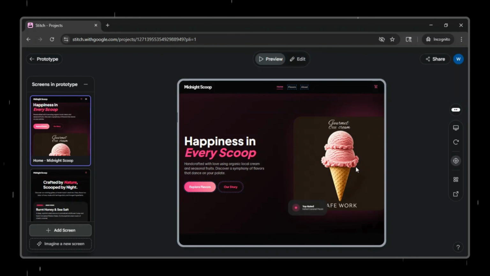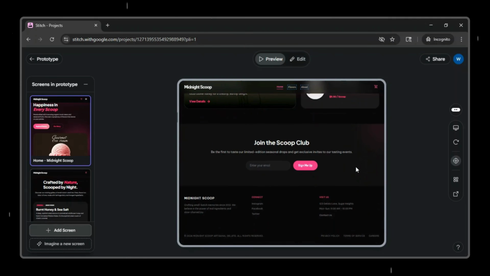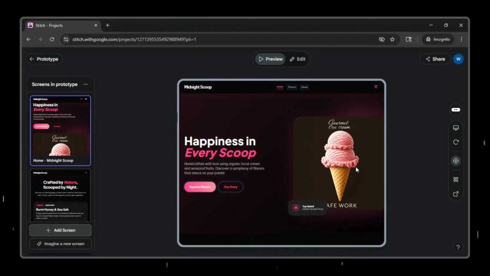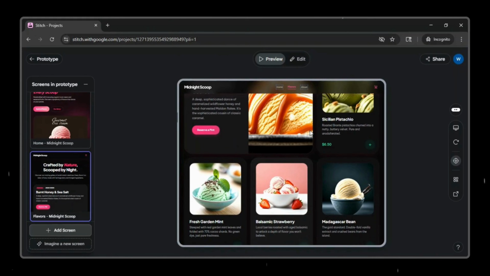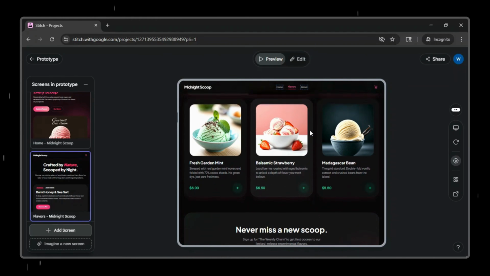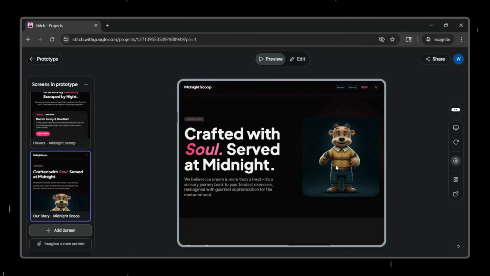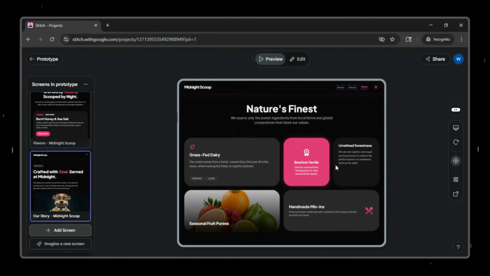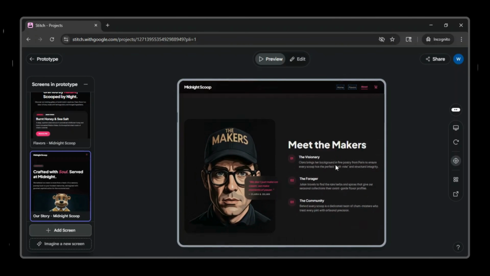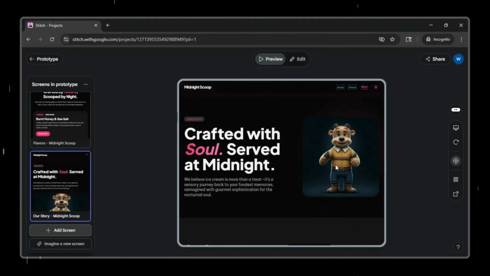And just look at this, how beautifully it has crafted the entire website. The entire design transforms into a premium, dark experience with a bold, high-contrast feel. The visuals pop, the layout feels cleaner, and everything looks more refined. The home screen stands out, the story feels more immersive, and the flavors section is clean and attention-grabbing. Overall, this feels way more premium and polished.